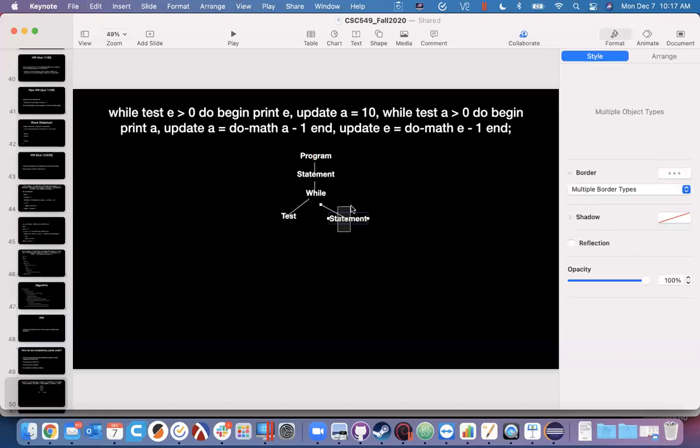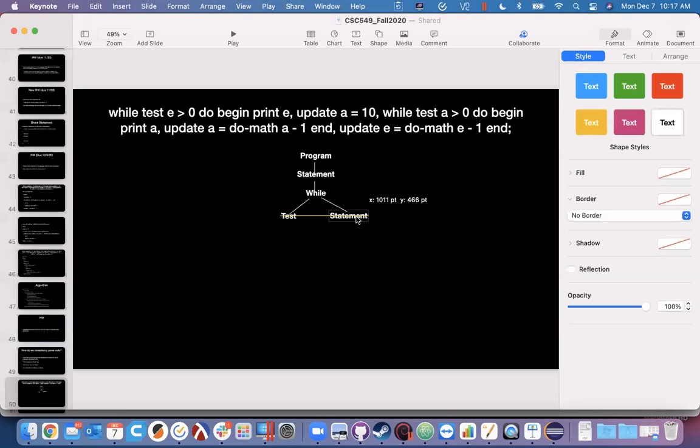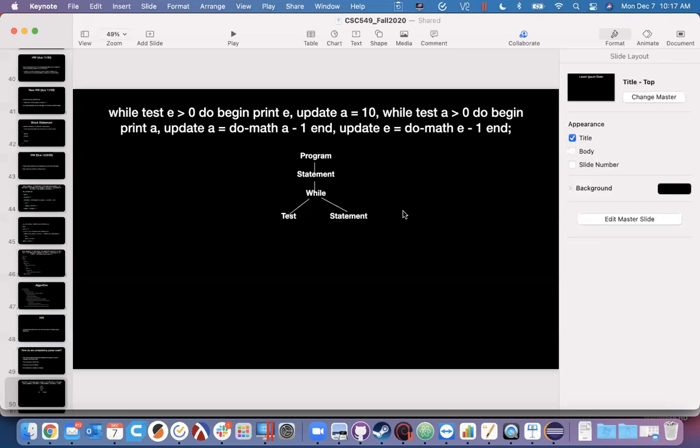I immediately expected those two pieces because that's what the syntax for a while loop says. Okay? A while loop has a test and a corresponding statement. That's what while loops have.